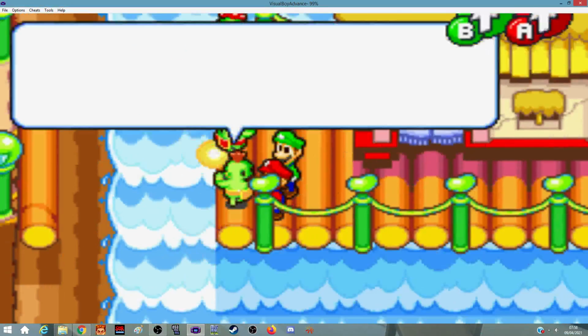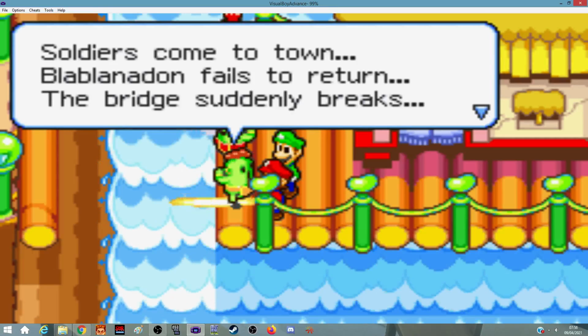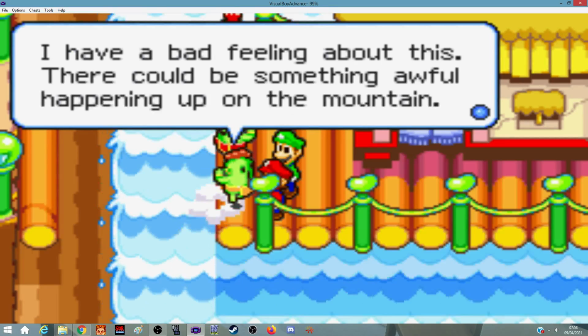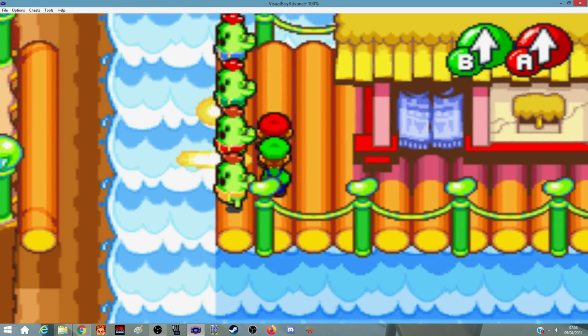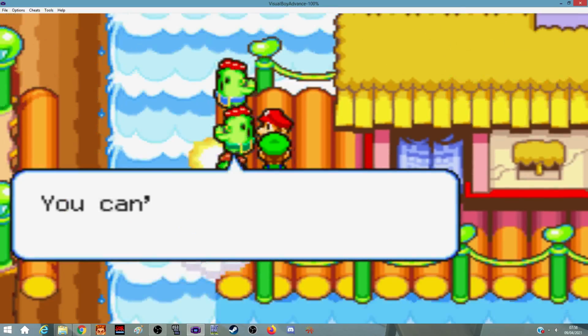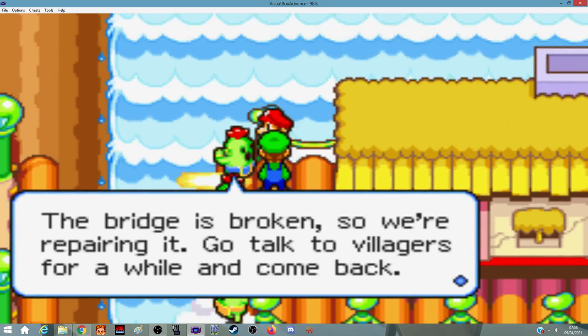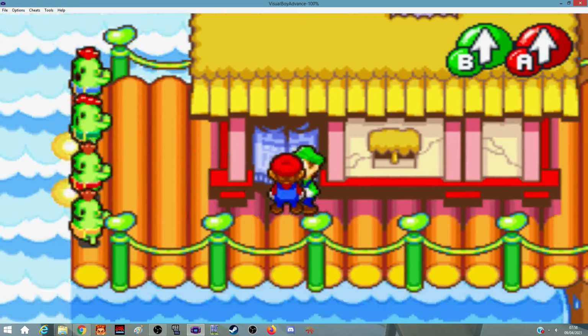Into this area. Soldiers come to town. Blablanodon fails to return. The bridge suddenly breaks. I have a bad feeling about this. Because something awful is happening up on the mountain. The bridge is broken, so we're repairing it. Go talk to villagers for a while and come back. You can't climb the mountain until the bridge is fixed. The bridge is broken, so we're repairing it. Okay, great. He's just saying the same thing.